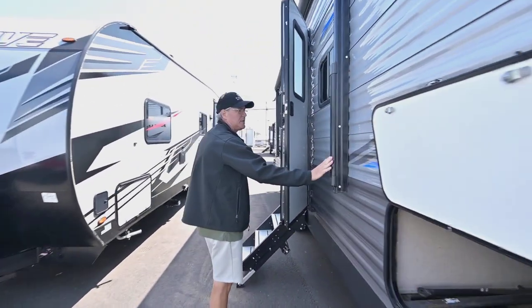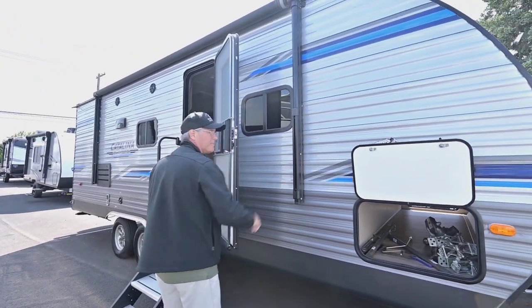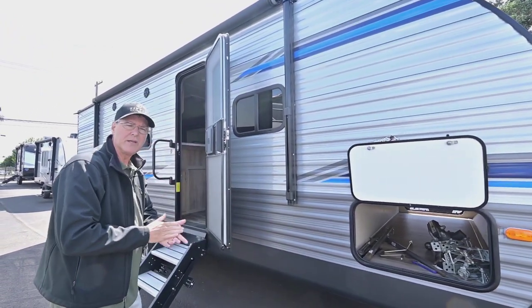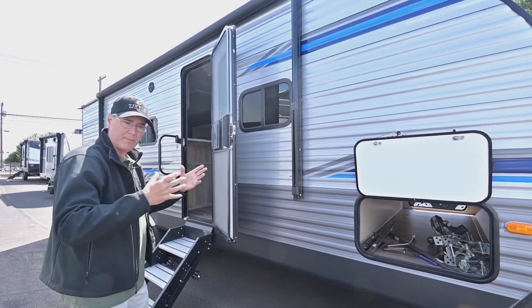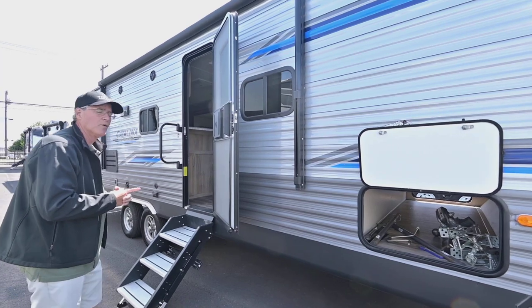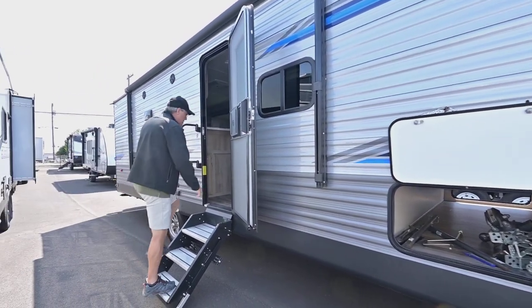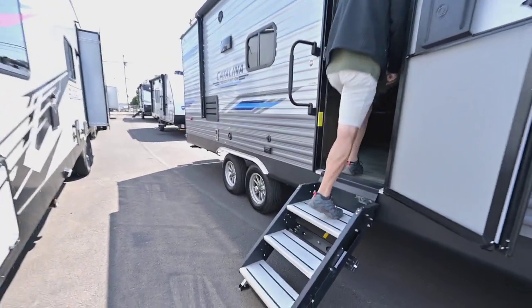When that awning is out, these are kind of accessories you can have put in and clipped in place — maybe some lights and things you can get from Forest River or a company they work through. If you have any questions about that, you can get ahold of me at that cell number at the end of the video — Tom Peterson. Let's go inside and show you how nice this layout is.